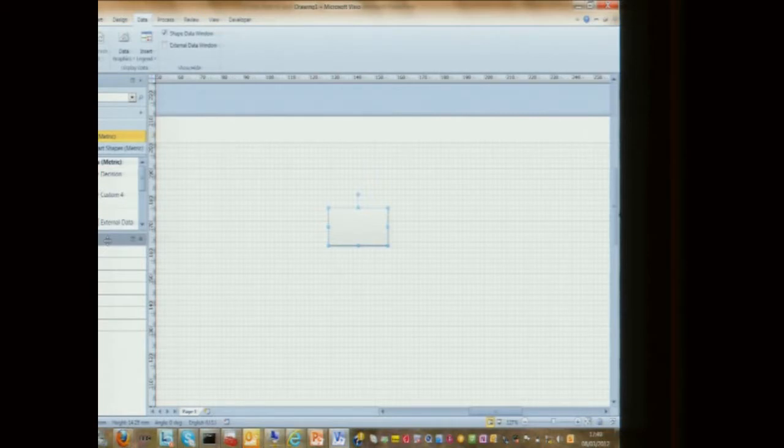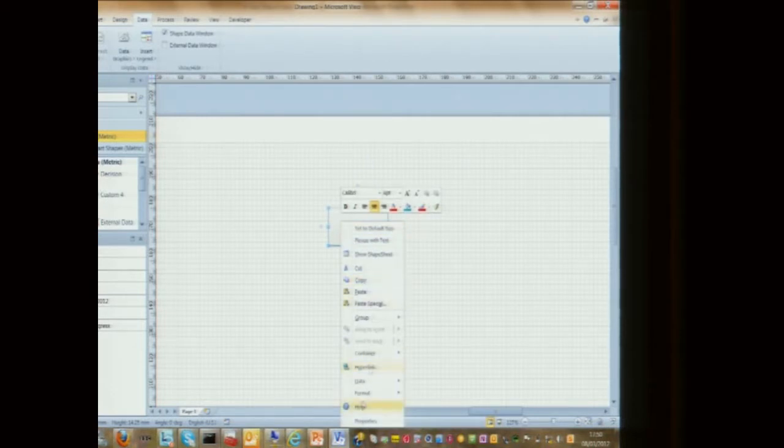So call that 1, call that 22, owner Ian, function, start date, pick that up here, end date, won't have that one, status, do we have anything? Yes, in progress. So that object has data associated with it now automatically, because this shape has been programmed to have them. And we can essentially look at the defined shape data, and here we can see those fields that have been defined to go with that shape.